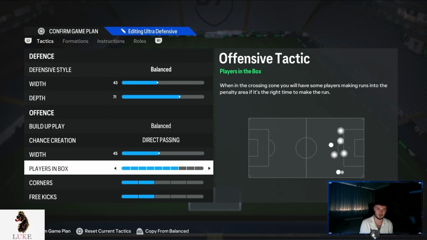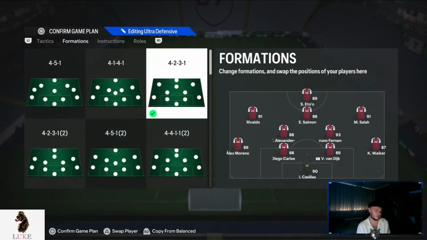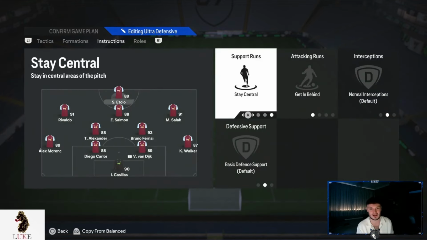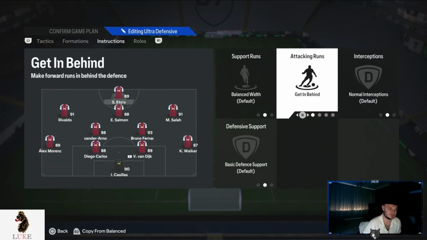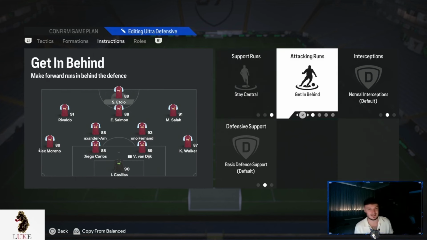It is so simple when you break it down like that, believe you me. 2 corners and 2 free kicks. Custom tactics done. The player instructions now, you will already know what the striker is going to be on in a Connor Woolf Custom Tactics video. That is, of course, stay central and get in behind.